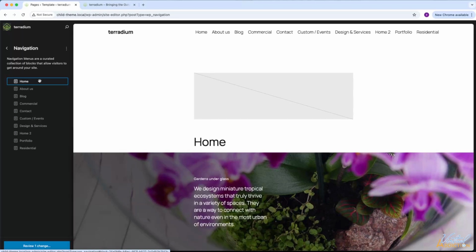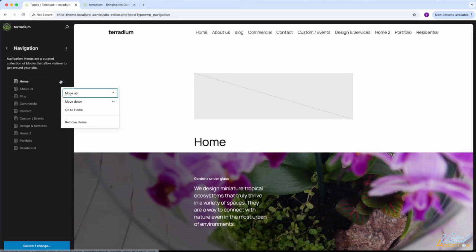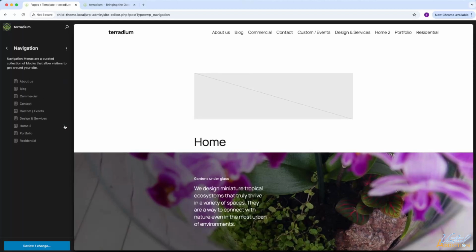I will not be using home though, so I'm going to click the three dots here, and we're just going to remove home. I will also go ahead and remove Home To, since that is not something I want as part of my navigation. We will start off with About Us, then I'm going to have my Design and Services be the next item of my menu.